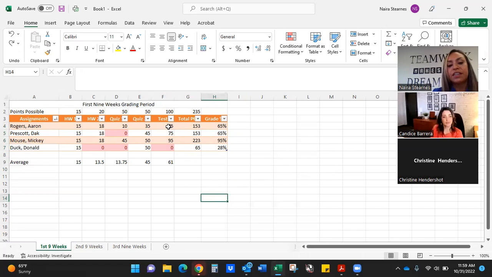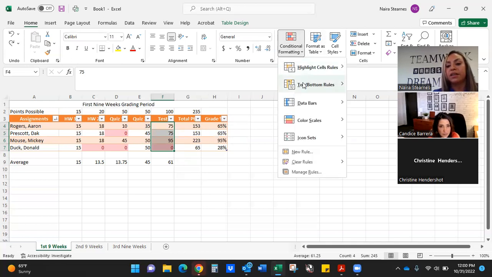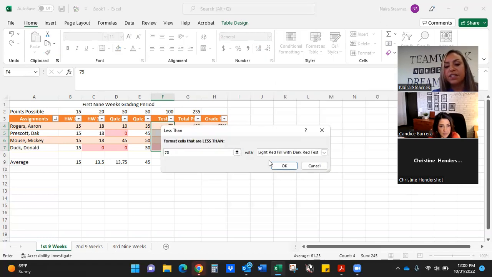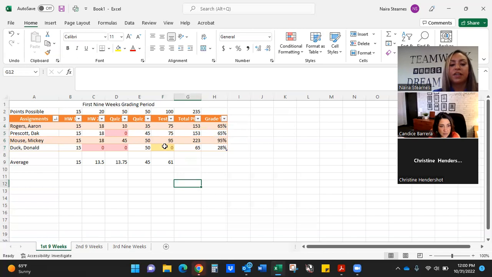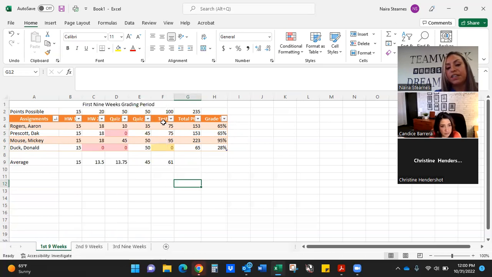Okay, so let's say that I want to say everyone that got a 70 or below can come retake their test. And I need to see, so we could do the conditional formatting and we could go to highlight cell rules, do less than a 70, and we're going to do them yellow. So now I see, okay, I have one kid and it's Donald Duck, and I can see everyone that did less than 70. Another good way to find that out would be just go to filter and then you can filter through every single kid's grade. If you've got 25 kids, that's the easiest way to pinpoint them out.